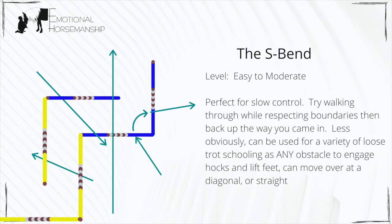And the next one we have, I call the S-bend. So this is easy to moderate in difficulty. This is really good for horses that need to slow down and gain more control over their bodies. So horses that like to rush, I don't recommend the starfish, I would recommend the S-bend.